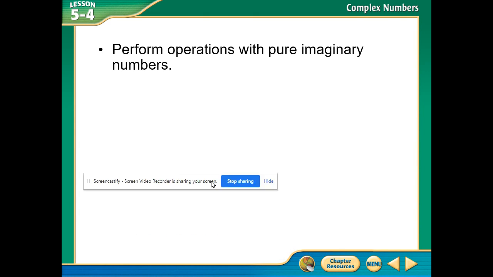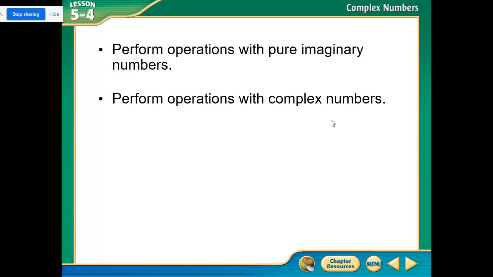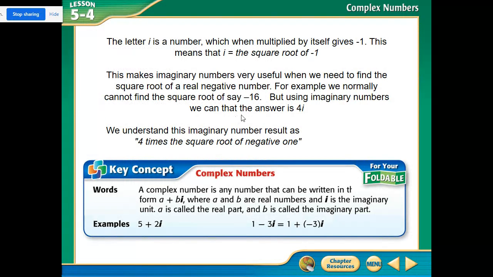All right, today we're going to be talking about what's called complex numbers. And in order to talk about complex numbers, we will need to talk about what an imaginary number is. So we're going to have imaginary numbers, that's our first section, and then the second one is complex numbers. So we're going to be able to do both of those today in this section. So let's talk about what they are.